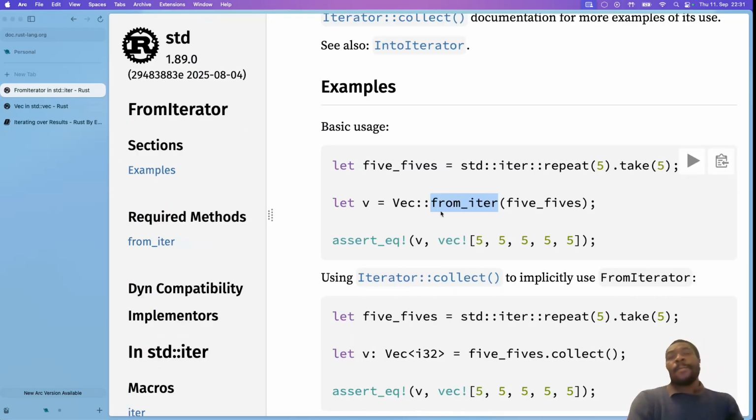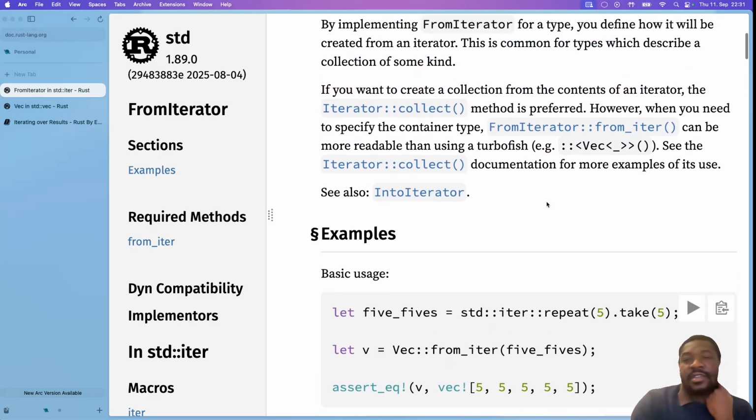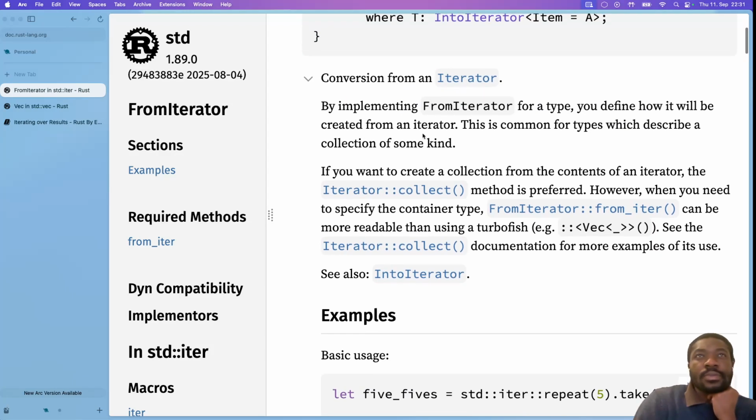We've seen it. So you can actually say the type and then from_iter to convert the iterator into the type that you want, in this case into a vector. But you can also do this the other way.